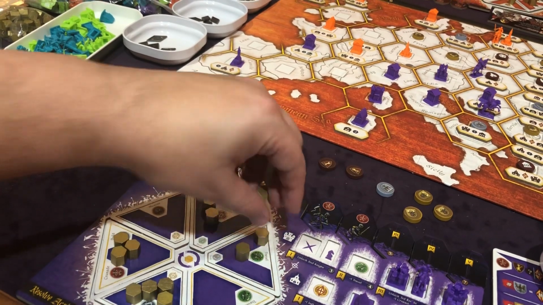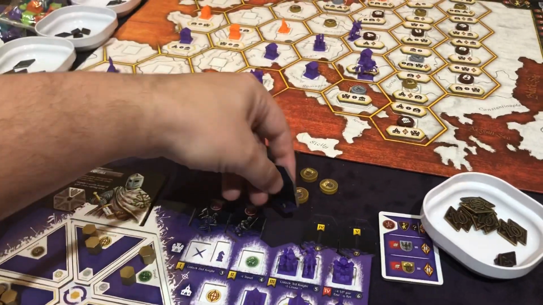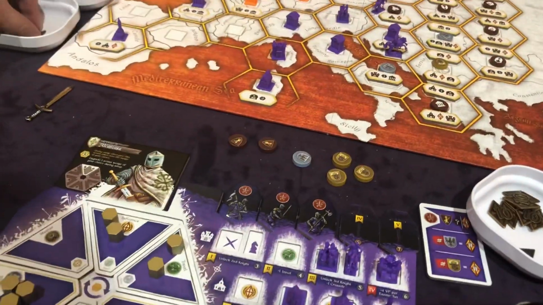So 1, 2, 3, 4 for the muster, and then I get +1 for the farm for 5, and that's all I need to upgrade this. And then I get 3 points, and I'll put 2 in and take a 5.